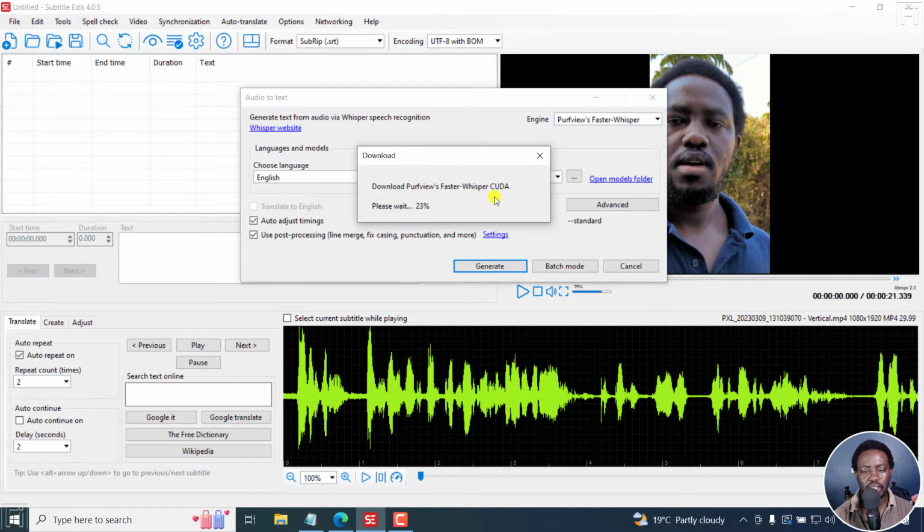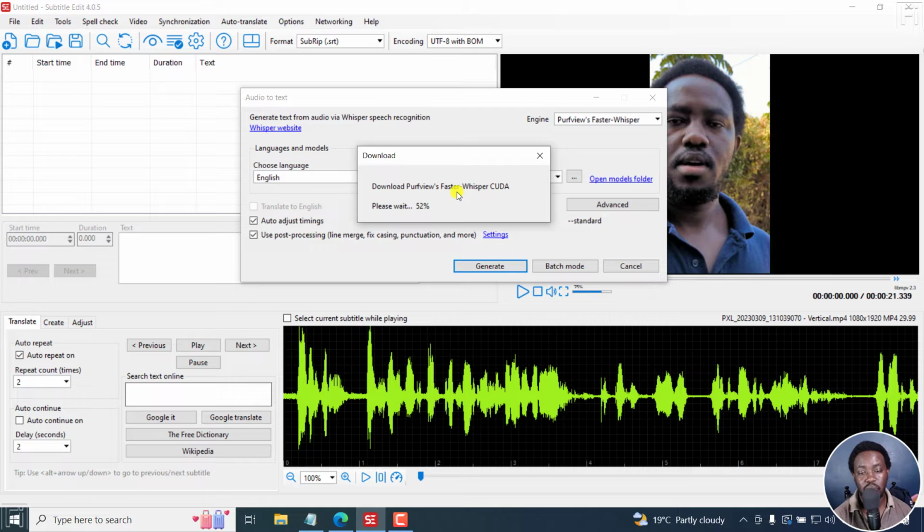If you're not really adhering to subtitling standards and you just want to create subtitle videos for social media, that is something that you can now do inside Subtitle Edit using Purfview's Faster Whisper, whereby you can generate word-level timing subtitles, which is really awesome. Maybe something I'd recommend, if this is possible, is if you have a transcript, maybe you can have word-level timings from that, or maybe an option to break down the different subtitles into word-level timings. That would be really awesome.